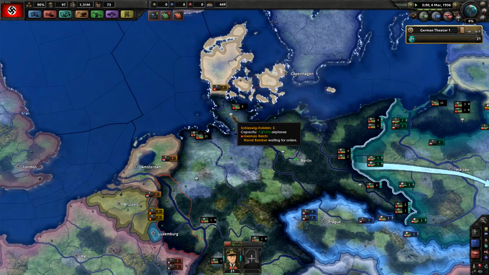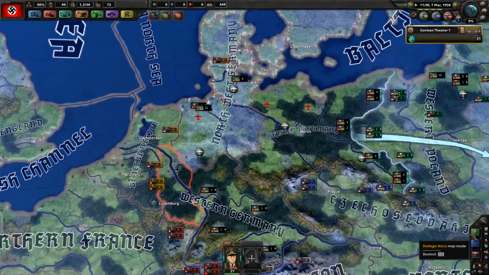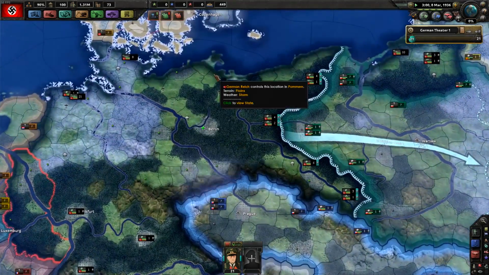Oh, I didn't count these planes up here. These 72. They're naval bombers, though. We're fine with having tier 1s for a little while.